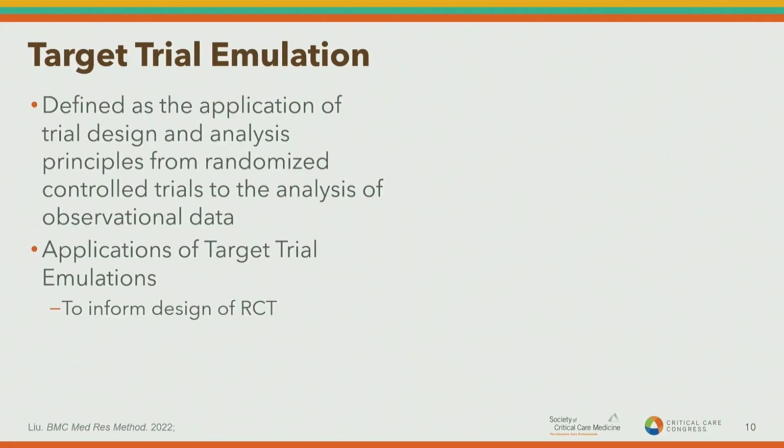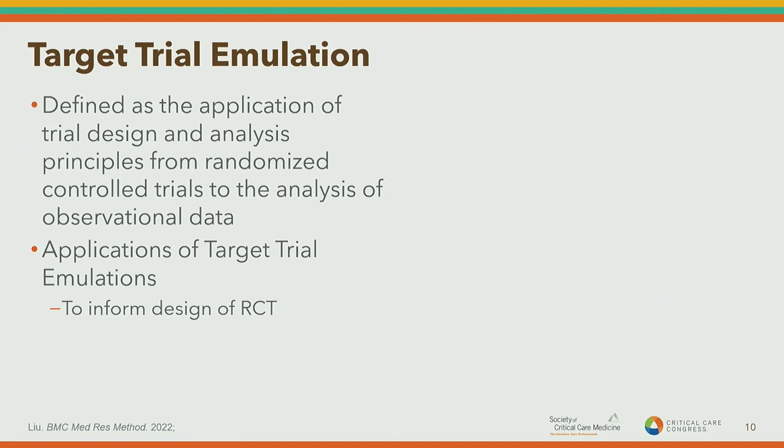But what you're going to hear about today, and what you're going to hear more about as the next hot, sexy topic, is target trial emulation. Target trial emulation is the use of real-world data and applying trial design and analysis principles that you would normally apply to a randomized controlled trial to the same way that you would analyze observational real-world data.